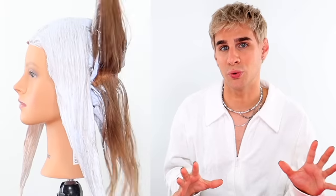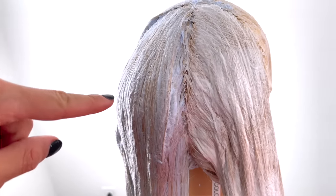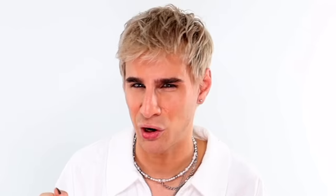Now we're moving on to Color Brilliance by Ion. This formula had zero dust, which I loved. It smelled like candy — so intoxicating. It is another very blue base lightener, which is supposed to tone your hair as well as lighten at the same time. It was really easy to mix, super smooth and very easy to apply — it went on that hair like butter. This was the only lightener that expanded a lot when it was processing.